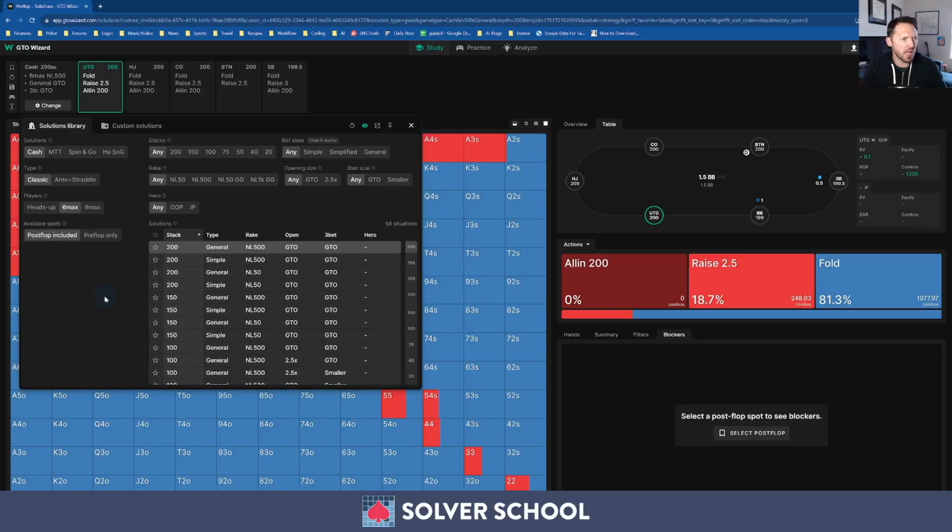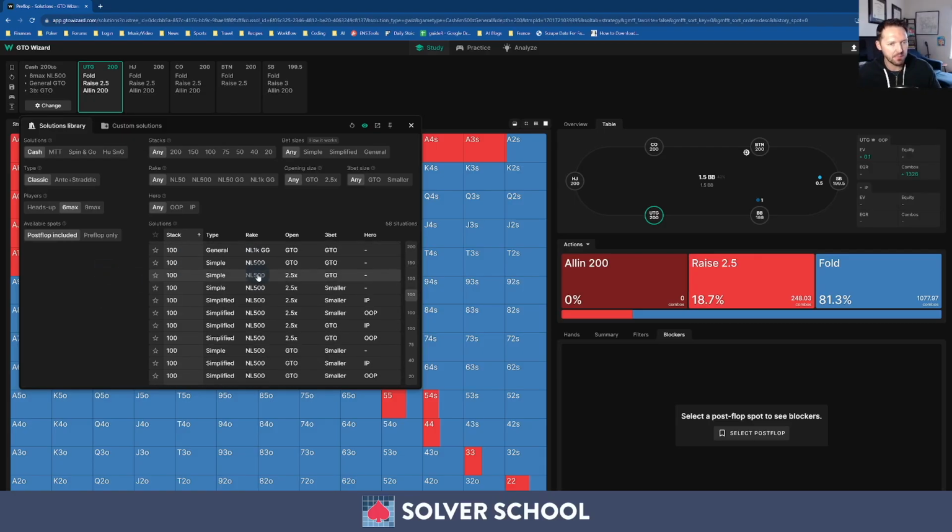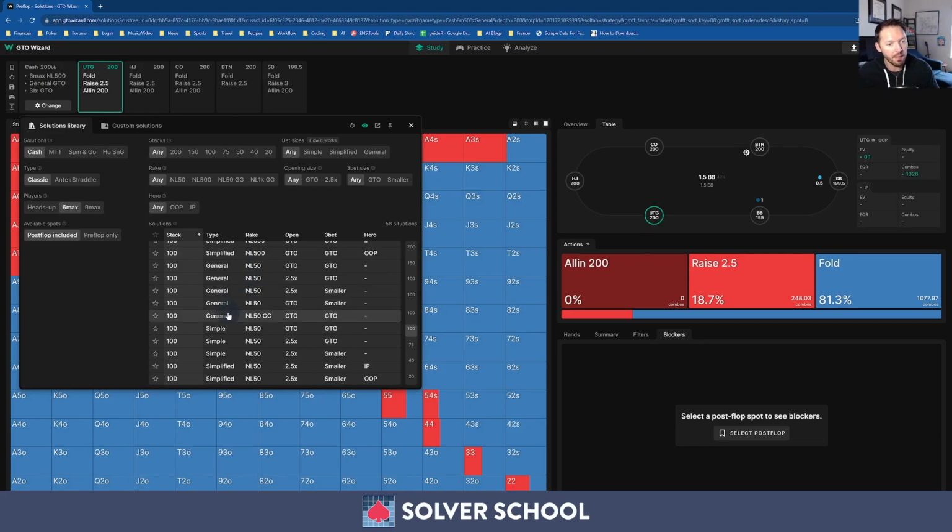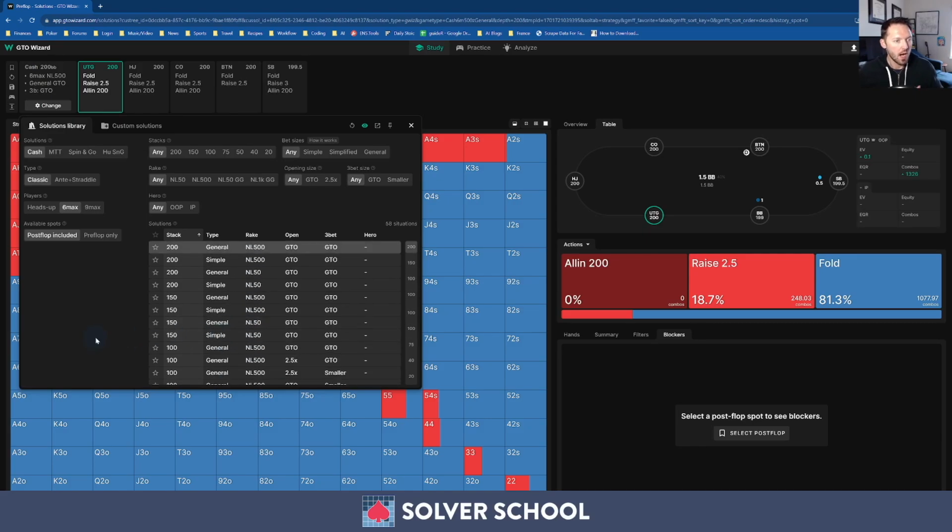Now, this solutions library is going to show you all of the possible solutions that you can load up for GTO Wizard. Because what you have to remember is that while there is functionality to be able to solve customized spots, and we'll get into that in a little bit, a lot of the value of GTO Wizard is derived from pre-solved scenarios.